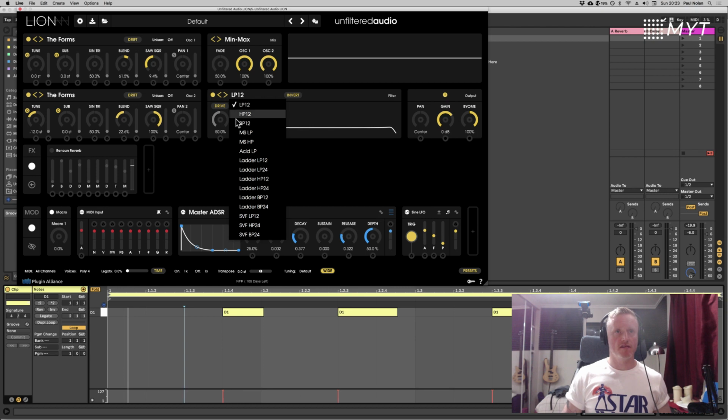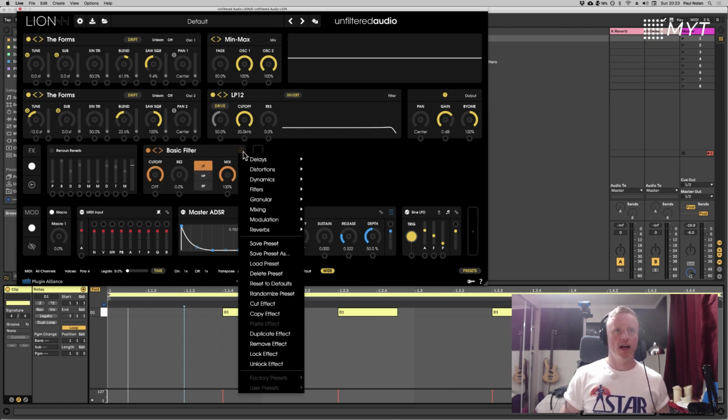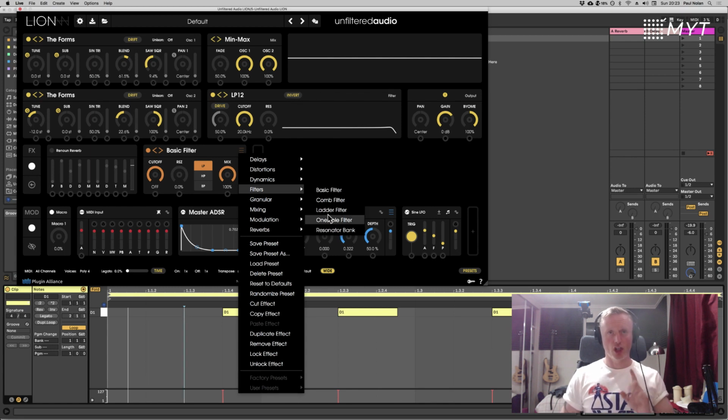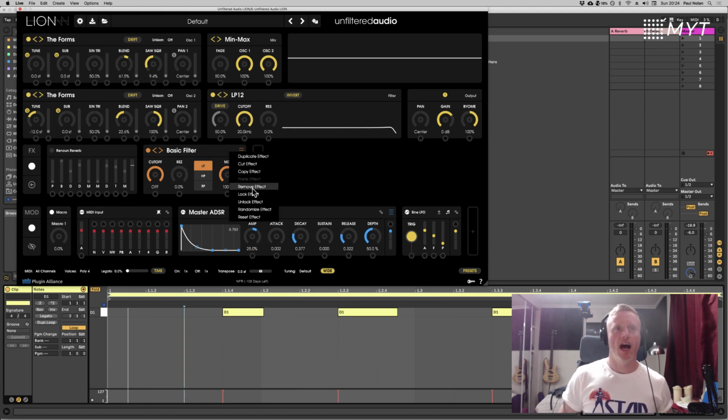Obviously, I've got various different filter modes. This is not the only time you're going to see a filter here in the next few minutes, because this is like your main filter. But within this effects section as well, I can add in a basic filter. And if I click on the little library icon here, I've got a number of different ones, including resonator banks, a comb filter, which is a very big part of that preset that I played here initially, and a host of others. So yeah, very easy. I can just right click here, I can reset, I can randomize. We're going to do a little bit more on randomization in a moment, and we're going to remove the effect there.